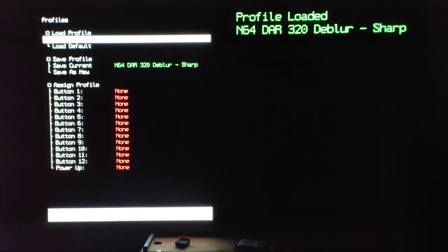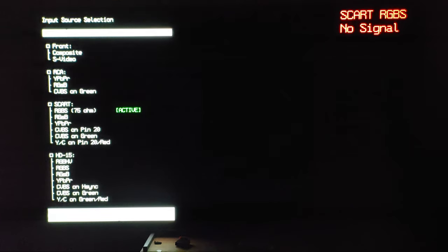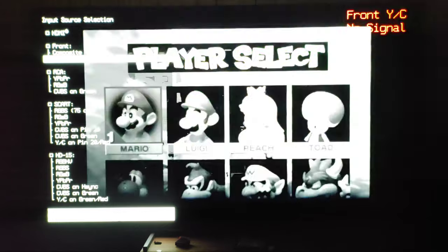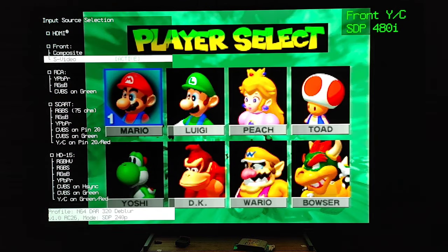Okay, now I think if we change the input, yeah, see, it's trying to read from this card. Okay.